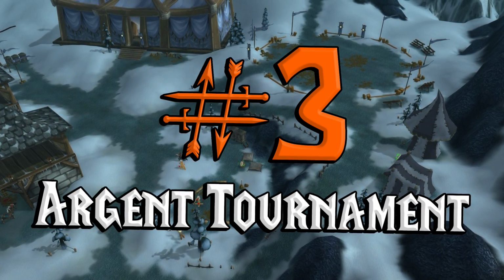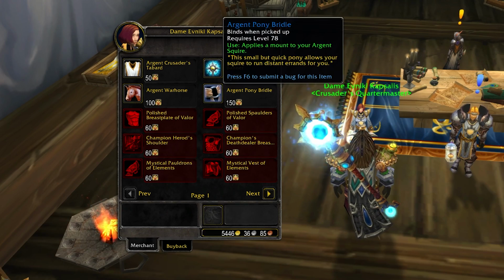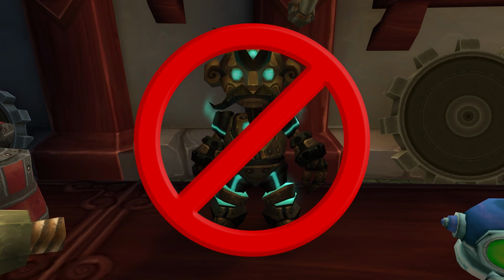The third thing I plan to do when the patch hits is to head to the Argent Tournament to pick up my pony bridle and my tabard. Those will be picked up from Dame Nikki Capsalis in the Western Tent. The pony bridle makes my Argent Squire into a second remote bank, and he doesn't require any skills like engineering.